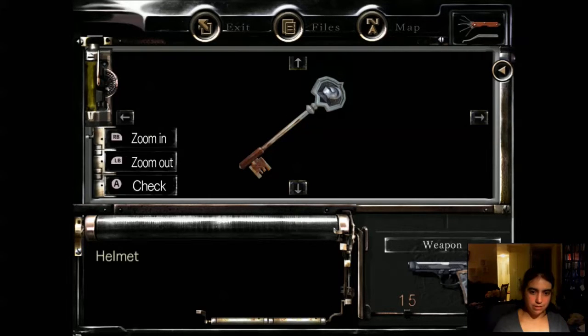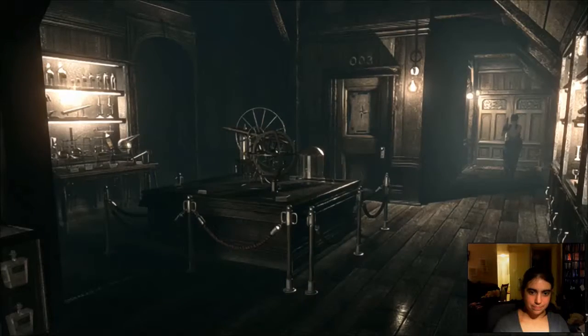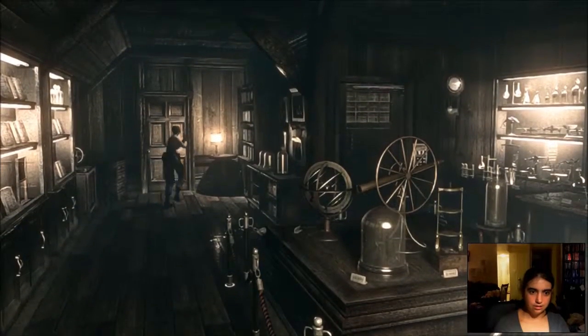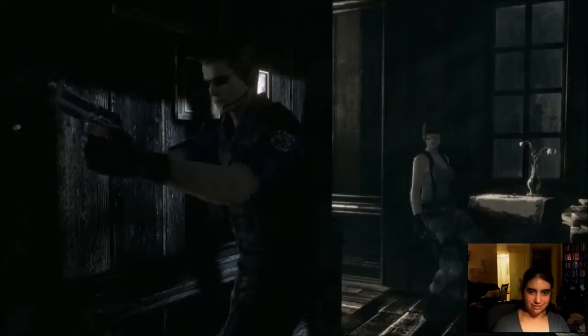Hey look, we have a helmet key, which means we get to go back to the mansion. Yay! There's like 3 or 4 doors that we have not unlocked in the main Spencer mansion. We're just gonna leave Barry there. Like, whatever. Thanks for saving us from the giant killer plant. But it's all good. Let's go.